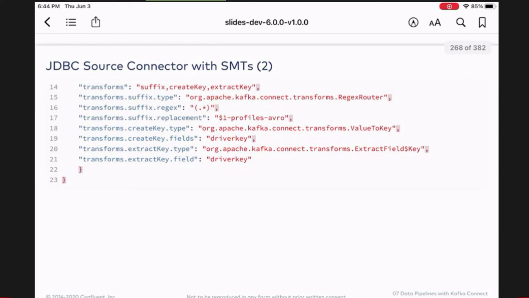So we're using this thing called the regex router. That was one of those options we had, regex router. And if you guys are familiar with regular expression, then this is perfect for you, right? We're using the regex router in this particular case, okay? So the regex class is this class that sets the Kafka topic name. And normally the topic name will be prefix plus table, whatever the prefix is plus the table. But in this particular case, we know that it's driver profiles.